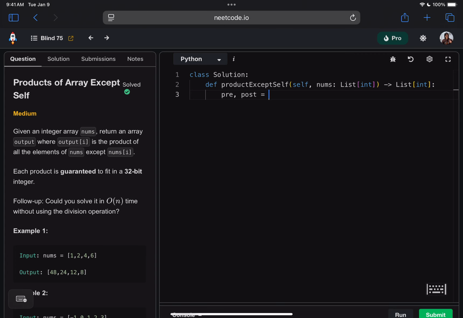And these are both going to be, surely there's a way to do this. Okay, well, here's what I'll say, and I'm going to arbitrarily make it 1 times len nums for both of these. 1 is safe because if we multiply by it, it doesn't break anything. We could also use maybe -1 for the rest of the entries to say, by the way, this is an invalid entry. We haven't used it yet, but it's a pain to code that, so we won't do that. We'll just say, hey, I need an array of 1s for both pre and post.